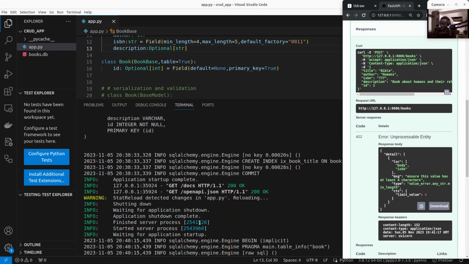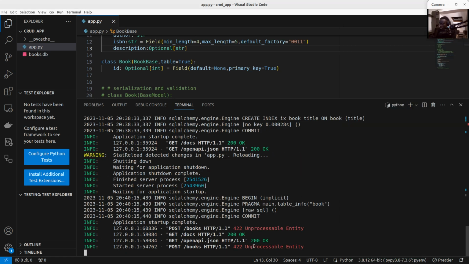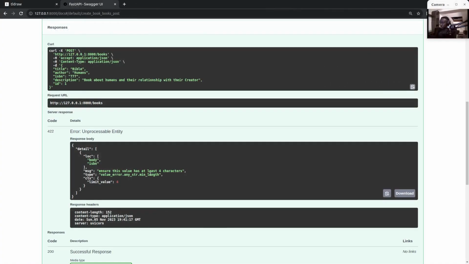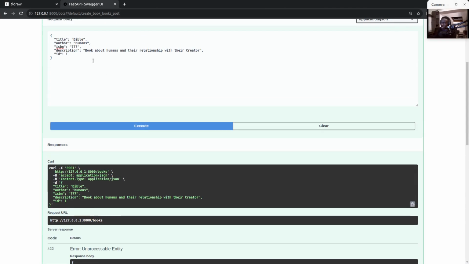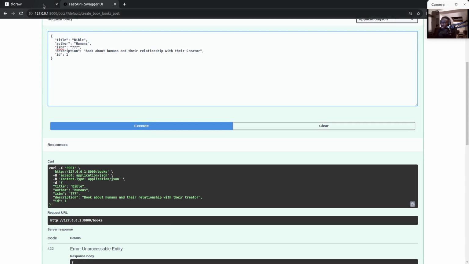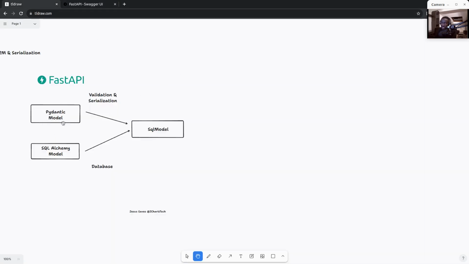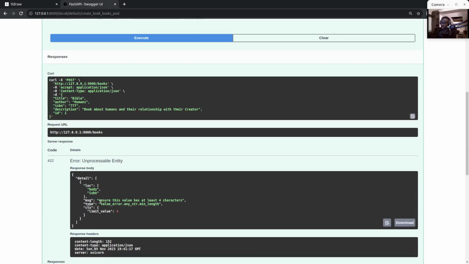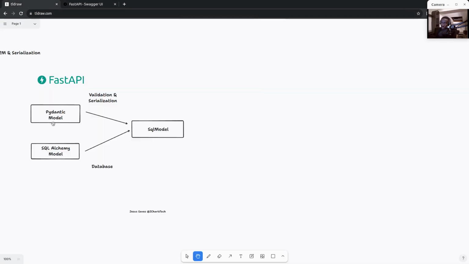So I think the reason it's giving us an error, we can check from here, unprocessable entity, and then we have to check why it's giving us this error. So value string minimum, right? So this is 4, but we are specifying 3. So that means that, as we said, the validation coming from Pydantic is working. So that explains why we are getting the error here, right? So it's giving us that, okay, the value is supposed to be more than 4, right? It's supposed to be 4 or more because we specified. So the Pydantic model is working behind the scenes doing the validation and serialization before it has even entered the database.